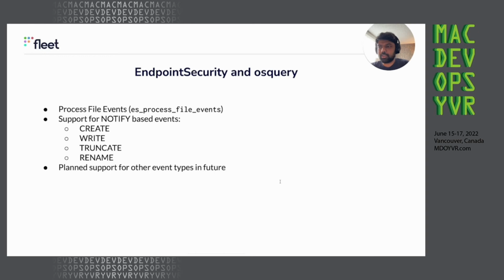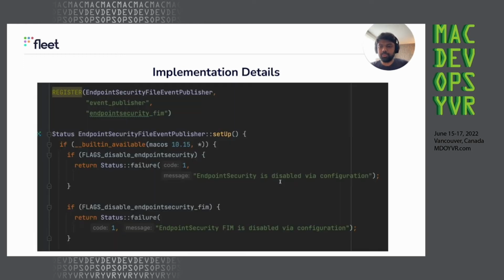So let's look at some of the implementation details. I'll run through a little bit of high-level code on how we got here, what was required, how we get the data, how the eventing thing works a little bit in Osquery. So a little bit of background, events-based tables in Osquery, while they present a SQL layer, are backed by RocksDB. So whenever an event happens, it gets stored in the backing store, RocksDB, and it's there until it's expired or queried out. So Osquery has an eventing framework with the concept of a publisher and a subscriber.